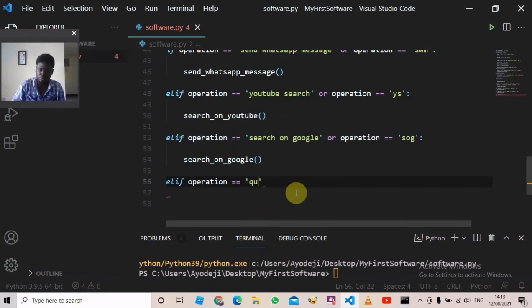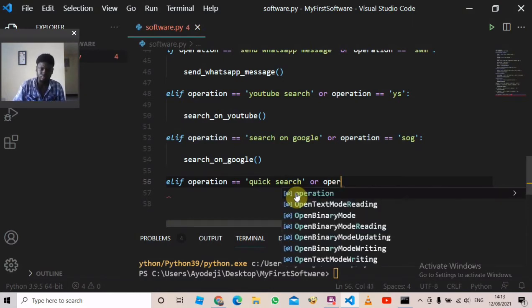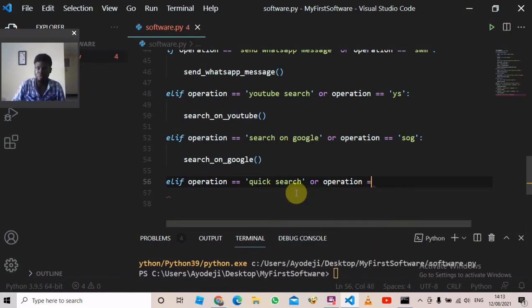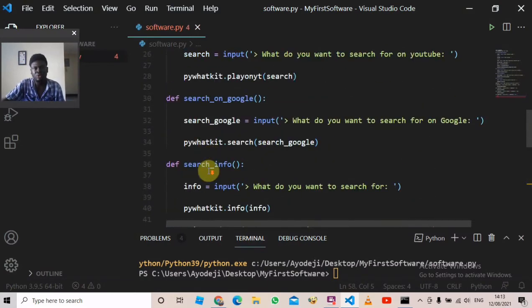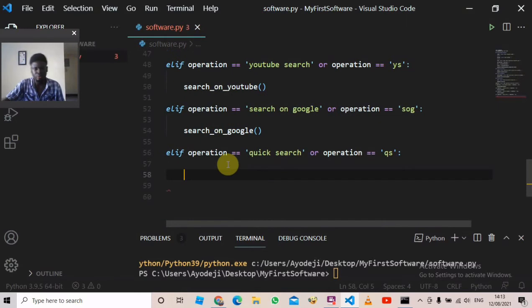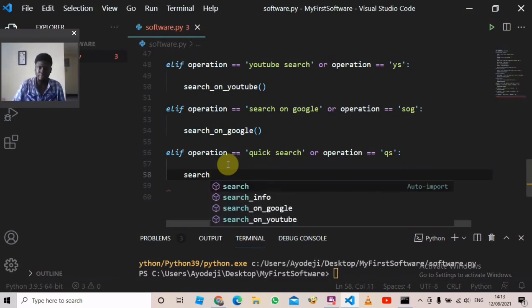So we'll say quick search or operation is equal to QS, quick search. Then we'll put a colon. Then we're going to call this function, which is search info.